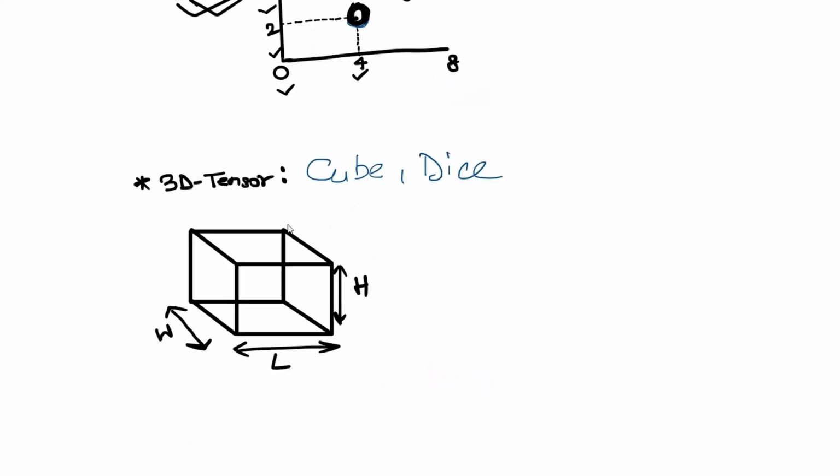And the way a 2-dimension tensor helps us to locate a point on a 2-dimensional surface, similarly a 3-dimensional tensor, which also looks like a cube or maybe a dice, helps us to locate a point in a 3-dimensional space. So let's say we want to locate this point. So this point will have a distance or a magnitude towards the x direction. This will also have a magnitude towards the y direction, and since it also has a height, we will add one more dimension, which is z. And just to simplify, a 3D tensor helps us to point in a 3D space.